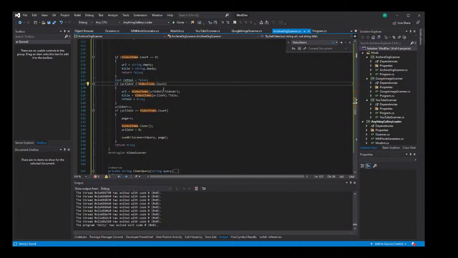Now increment to the next one, and if that next one is out of range, then we are going to need to trigger a load and set the index to 0 and clear the list. Next time we come into this function, the list will be empty unless we've got new items, so it will not advance. Okay.